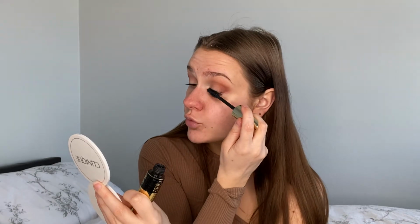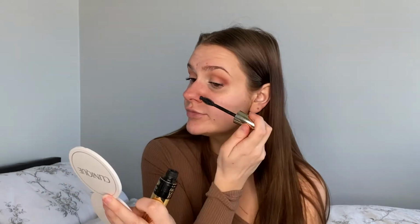Yeah, this mascara is definitely nothing special. Like, I've got mascaras that are way better. I wouldn't really recommend it. If you're going to go for an affordable mascara, I really recommend Maybelline. Maybelline Lash Sensational is sensational.